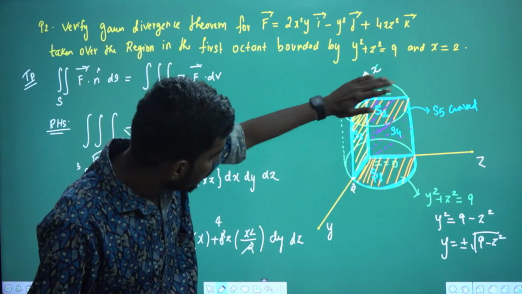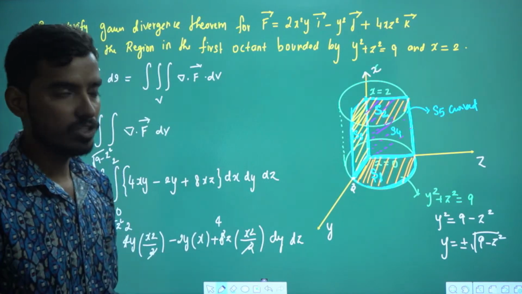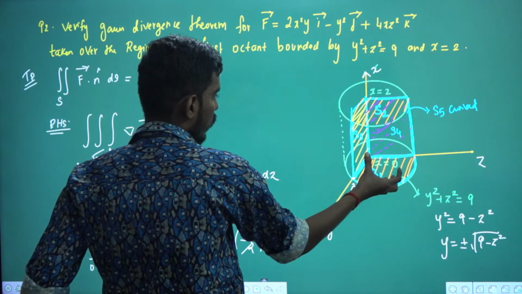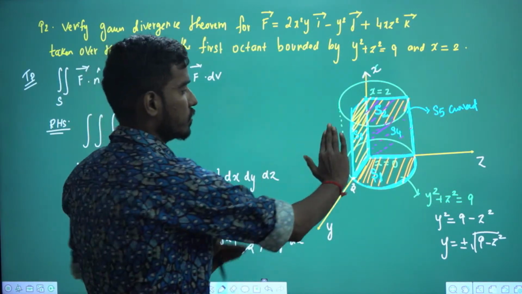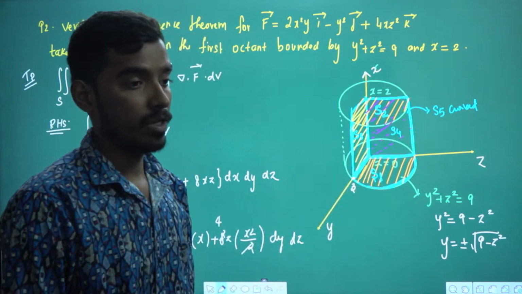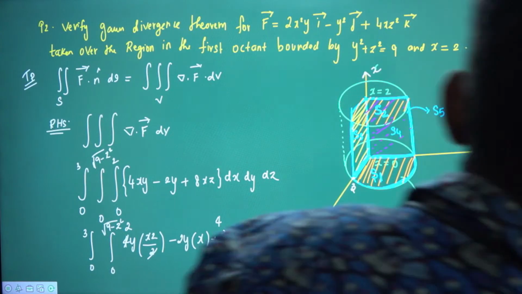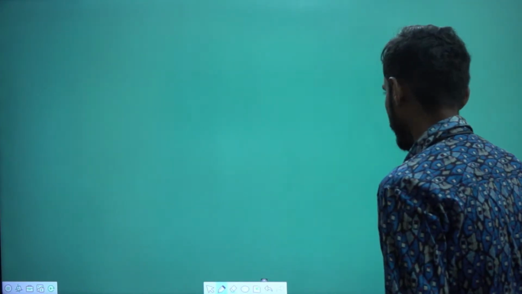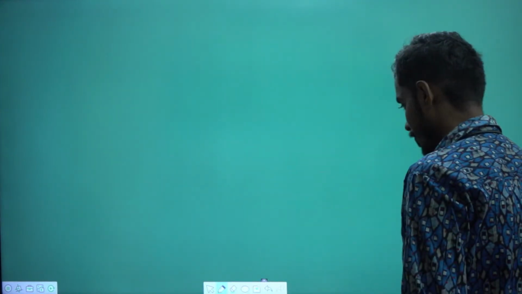So bottom, up, left, then back, and then this curved surface. See, just visualize this in 3D, right? So left, up, down, this left, and then this back portion, and then this curved surface, right? So we need to evaluate these 5 surfaces to get the surface integral. So therefore, sorry, here I have made some mistakes, right? Sorry, I wasted your time.